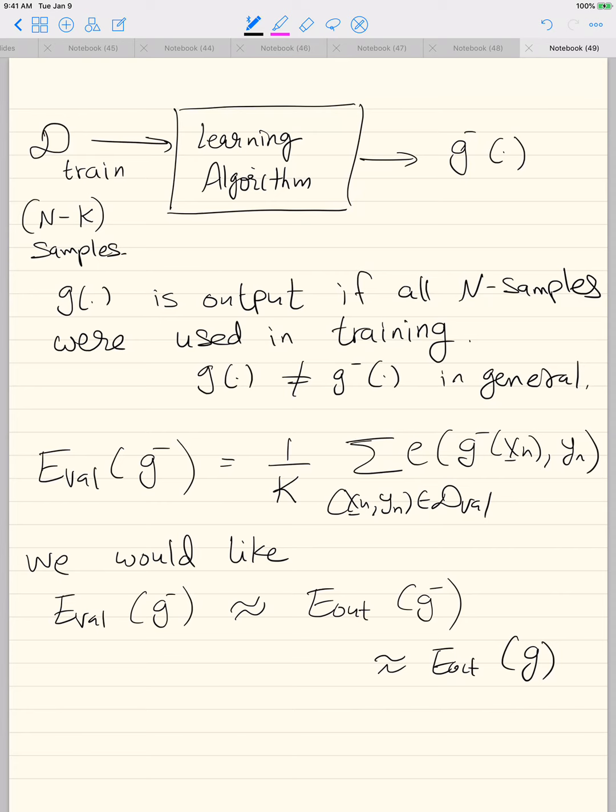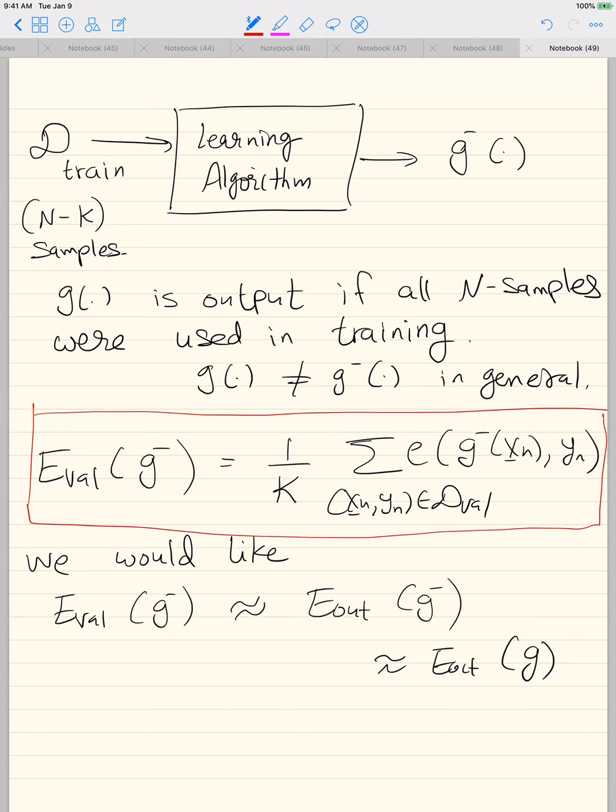Okay, so let's start by looking at some properties of eval and then discuss how the parameters are set. We'll start by applying the bounds we just saw in PAC learning to study the properties of eval. Most of our discussion will be in this approximation.